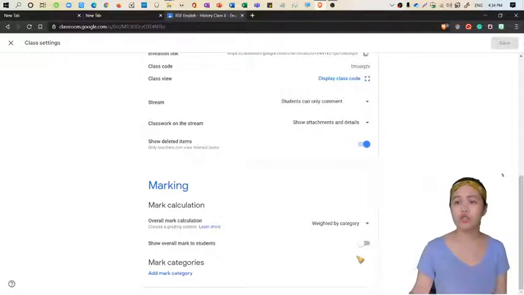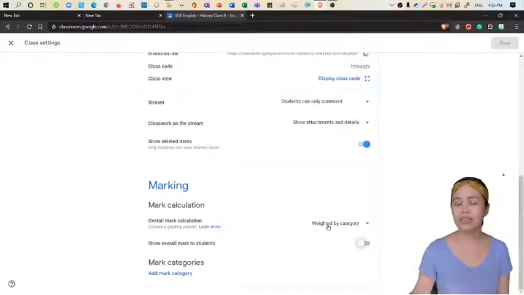You also have the option to show the overall mark to students. You have the option to turn that on and to turn that off. Okay? Siguro it's too early to turn it on kasi wala pa namang activities and no classes yet. Pero siguro if malapit na yung exams and to let students know their class standing, siguro it's time to turn it on. And you have the option naman to turn it off anytime, okay? With you as a teacher, and you have the power in, of course, navigating and setting up things that needed to be set dito sa inyong Google Classroom.